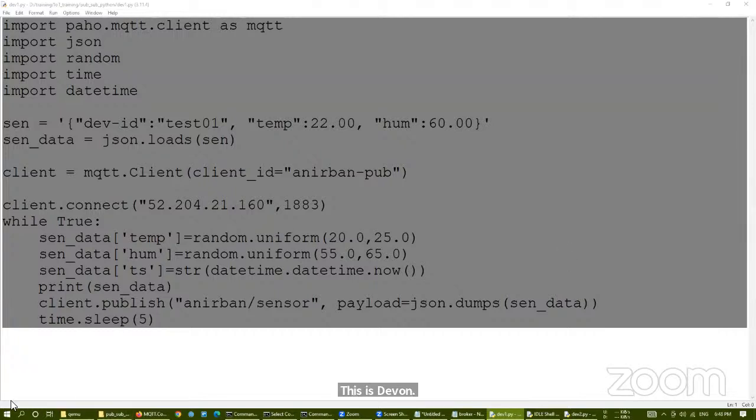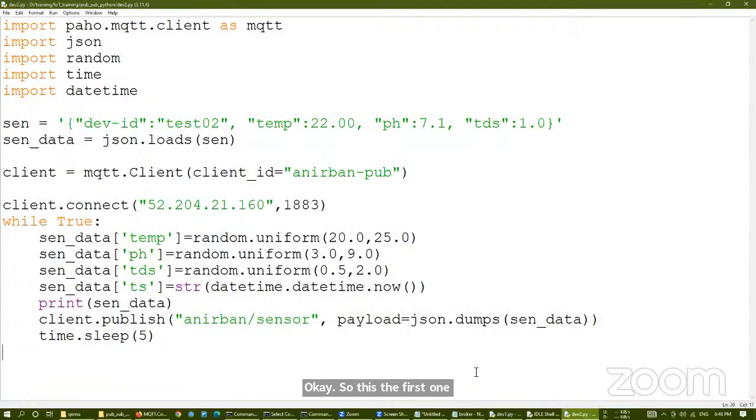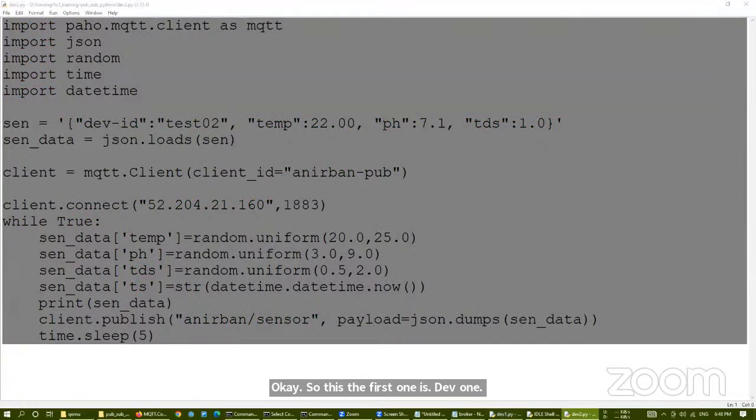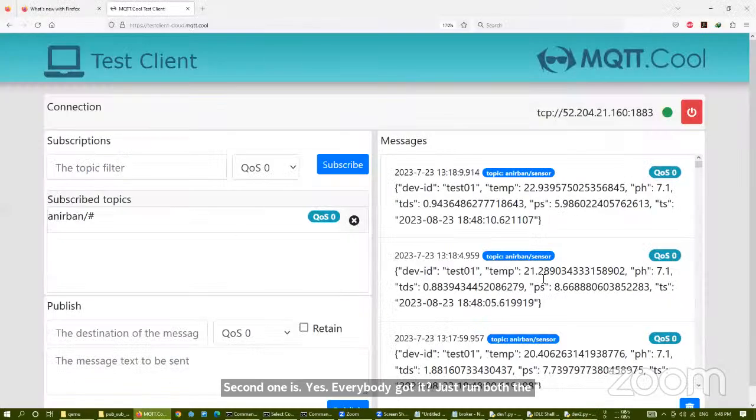Okay. Wait. So the first one is dev1. Second one is dev2. Everybody got it? Just run both the things and check out your MQTT here. You are able to see the data in a live manner.